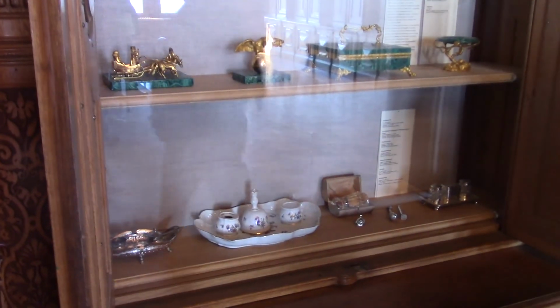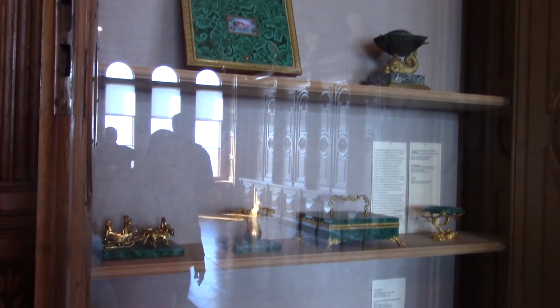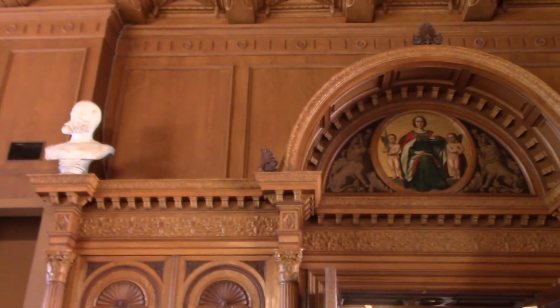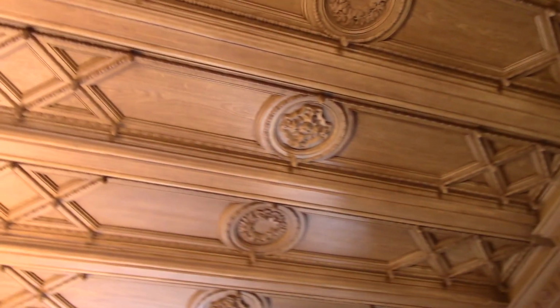You see a lot of bookcases, but they are all closed because the books are away. During World War II, they should be brought to another place for security, but they never arrived there. So nobody knows where the books are. Or those who know don't tell. And so we only show you some books, how the books look like from our museum inside here. But wonderful to be seen.